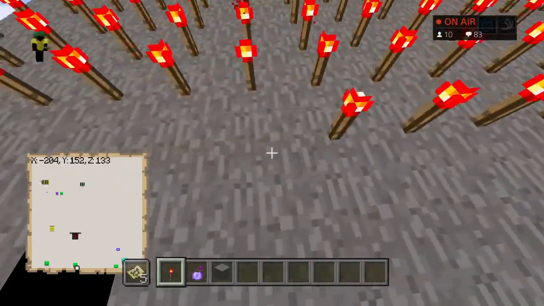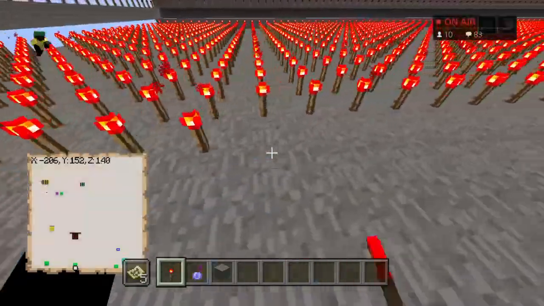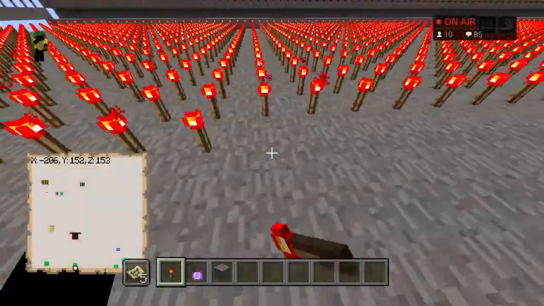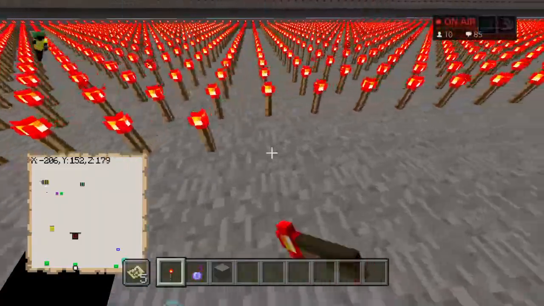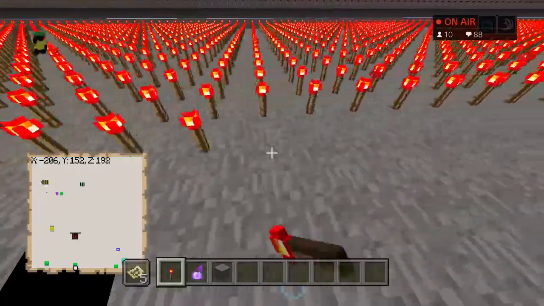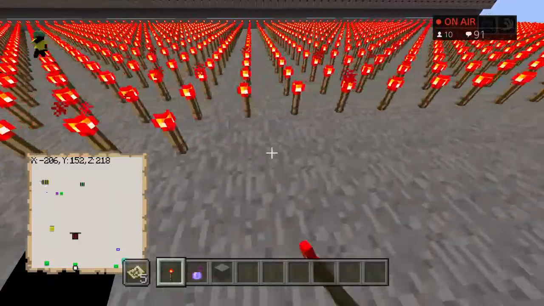Yeah. It's gonna take a bit though. What can the machine do? Basically, it's a changing map. You can switch between two different maps, making it I guess a map art switcher. Done with pure redstone, with not a single command block.